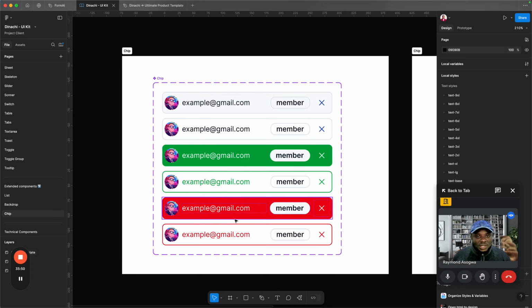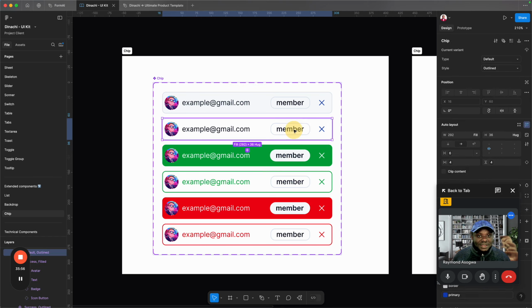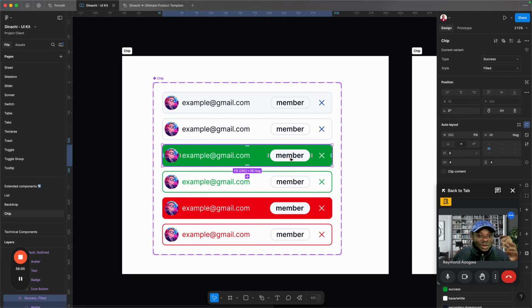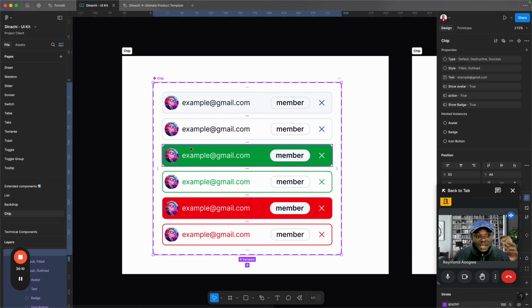But in this case, you will notice we have one more thing here. We have this badge here, and that's because in my use case, I need to be able to identify something. Obviously, I could decide to use a different component entirely for this purpose. But this is my design system, and I want to build it out the way it will fit my product, the way it will fit my use case. So I'm not just copying something from what someone else has done. Of course, we are building on the existing principles, but still we can extend it to our use case.